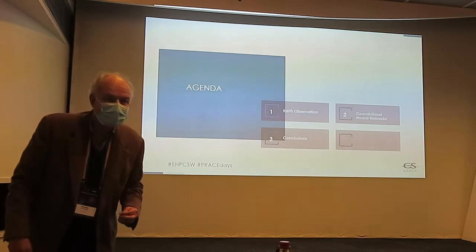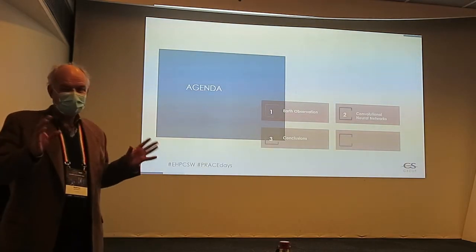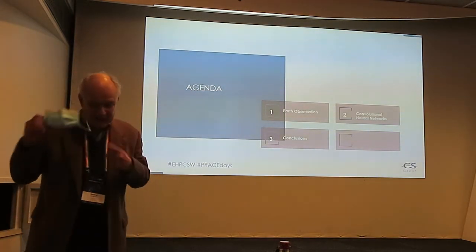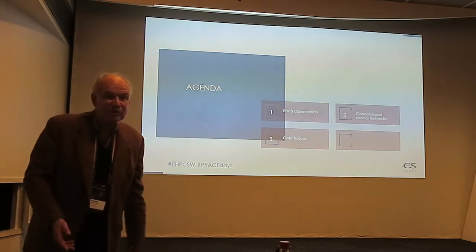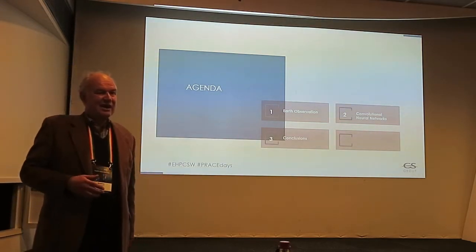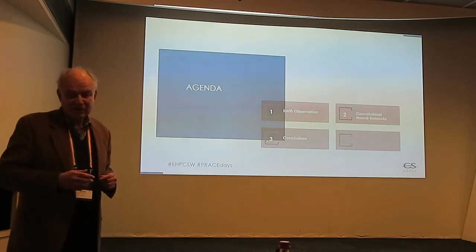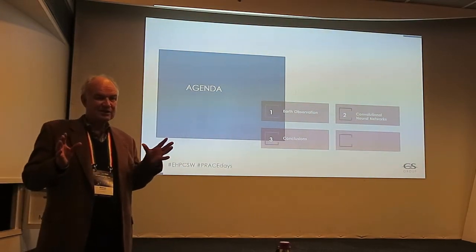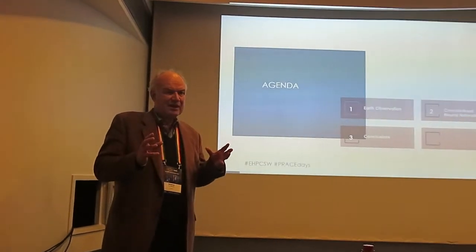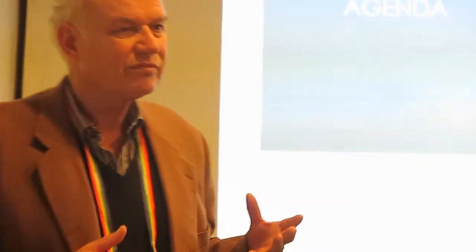So the agenda: I first want to describe a project which was used as an instigator for this quantum computing project. And then I will dive into the convolutional neural network algorithms. So the goal of this talk is to describe the quantum convolutional neural network algorithms that are the potential solutions for a problem we found in Earth observation.